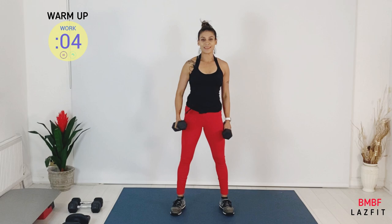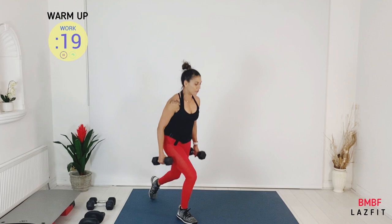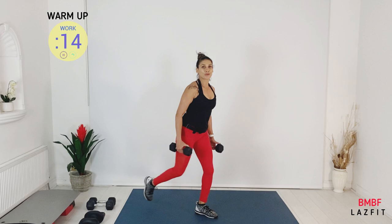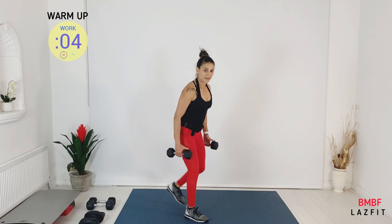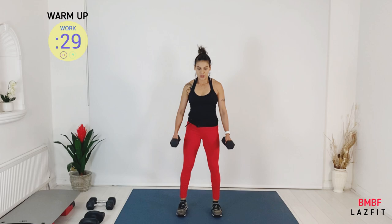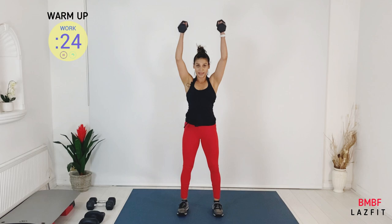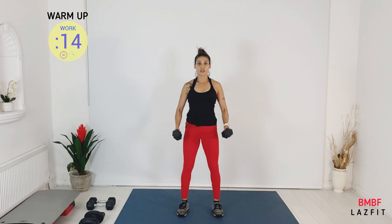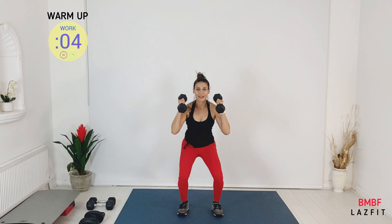Two more moves after that and we should be all ready for the workout. Lunge — you can speed up, let's go faster so we can get more lunges in that short 30 seconds. The last move is clean and press, and that will be our warm-up done. Shoulder press, catch, down — get into a little bit more squat. This is why warm-up is very good — you don't want to kill yourself in your warm-up.